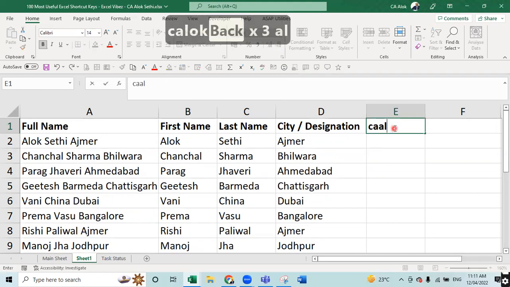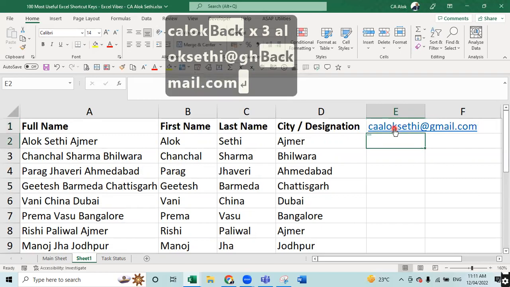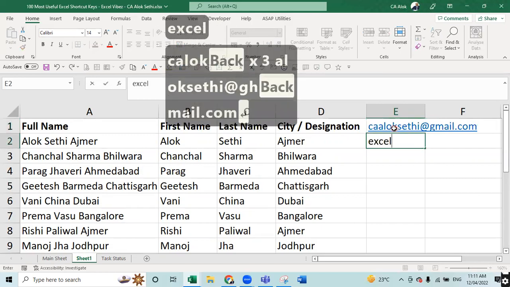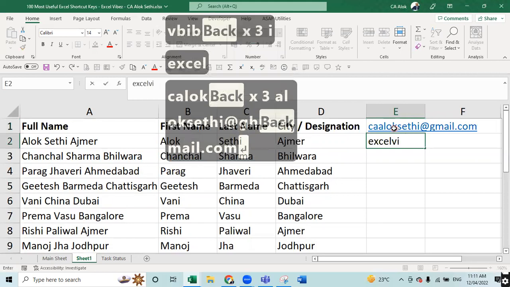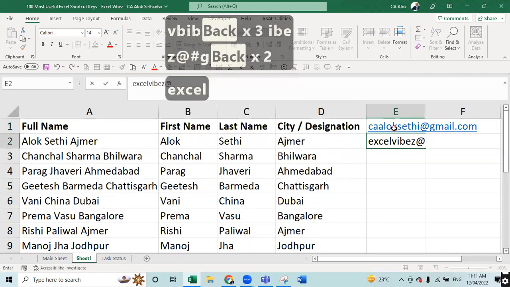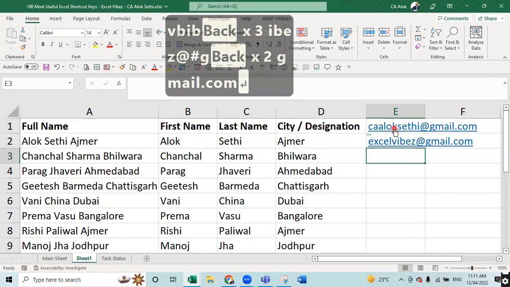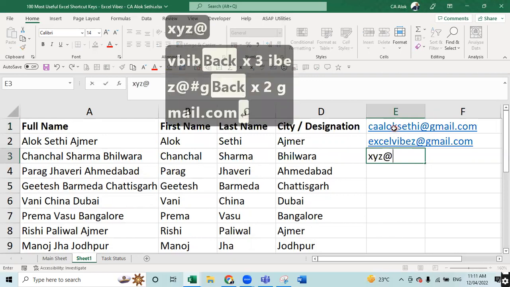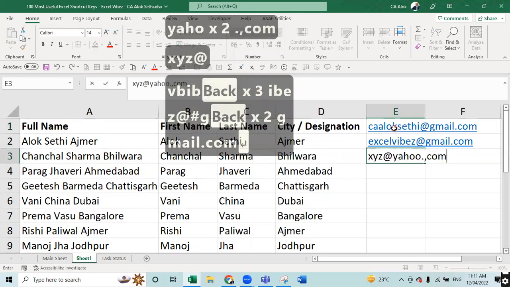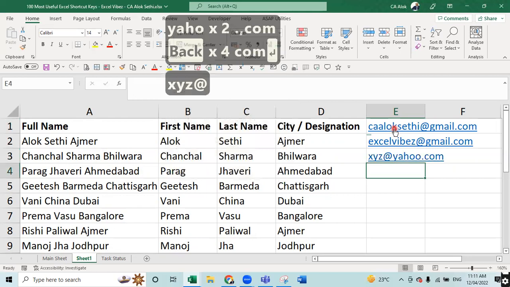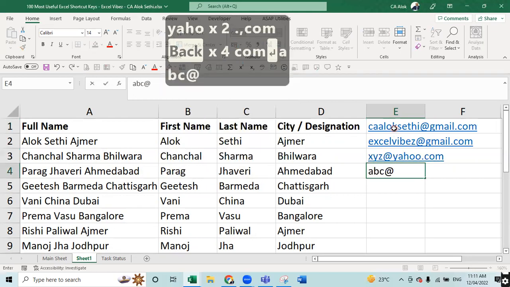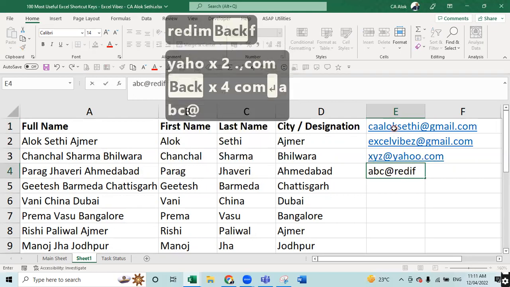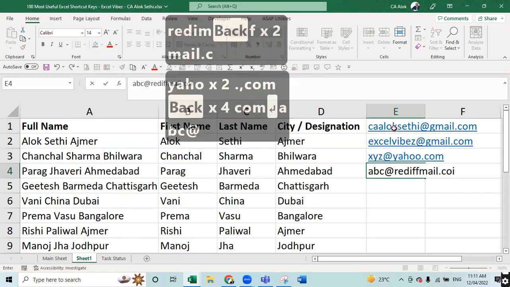Suppose I type my email ID over here, calokcity@gmail.com, and my company's email ID excelvibes@gmail.com, and I will say xyz@yahoo.com, abc@rediffmail.com, and so on.